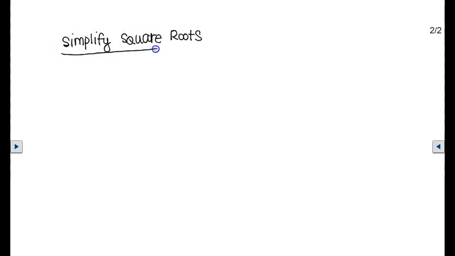Now, to simplify a square root, let's start out nice and easy. If I ask you what is the square root of 9, keep in mind what I said before, that a square root is the opposite of squaring. When I ask you for the square root of 9, I'm saying what number times itself would give me 9 as the answer. So you all know the square root of 9 would be 3. And the reason the square root of 9 is 3 is because 3 squared is equal to 9. 3 is the number that I would have to square to get 9 as the result.